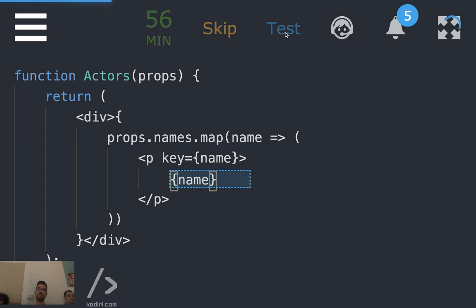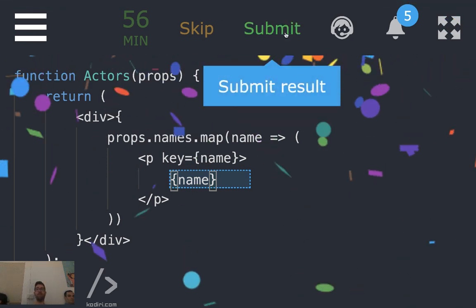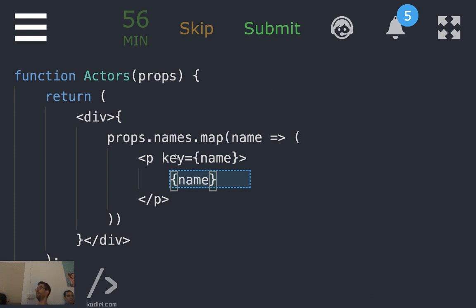We understand the key. The key, that's a good point. Let me go back to the key in a second. Yeah, so now that's okay. The key, that's one of the oddities of React. Every time you create a map, like this one, you have to give an attribute, a weird attribute called key. Why is that? Because if you don't give the key, it may work. It may work. But if you check DevTools, React will vomit an error, or a warning at least, like, hey, Mr. or Miss Developer, you're using map, please give a key.